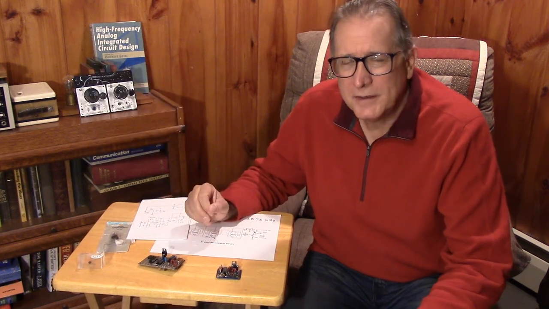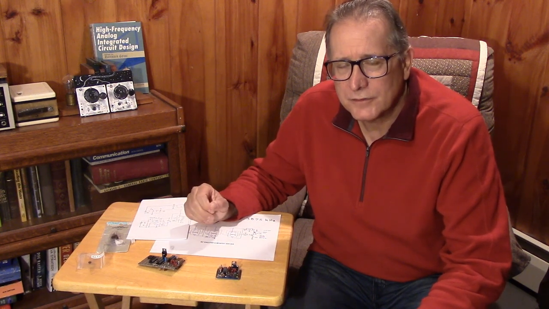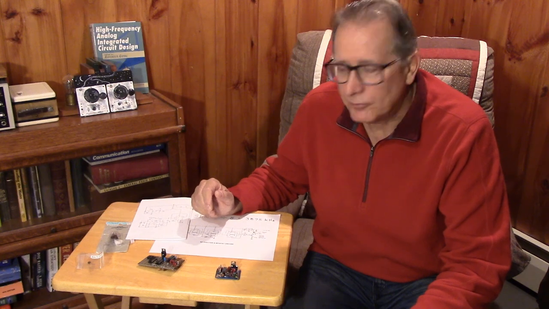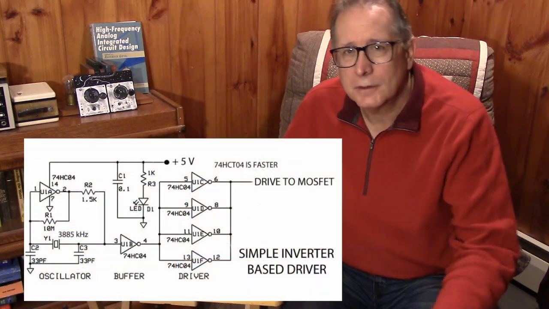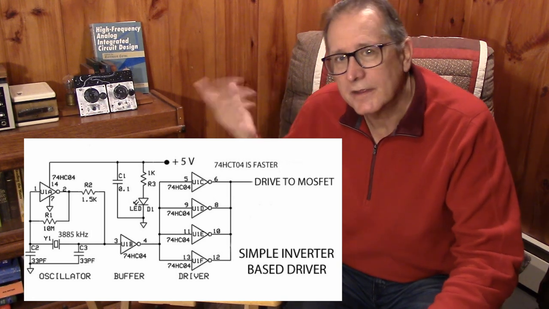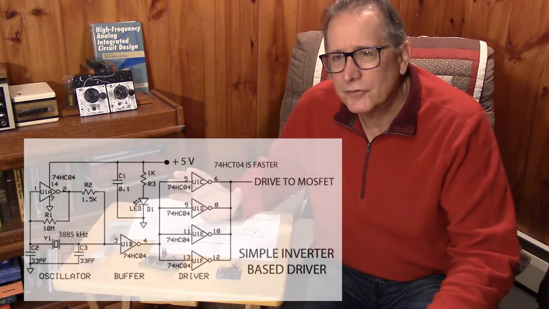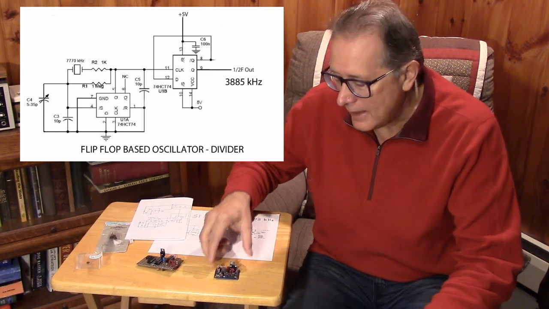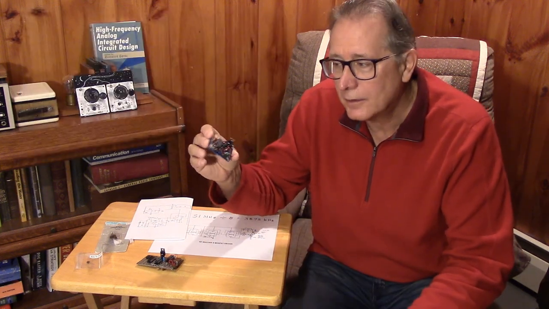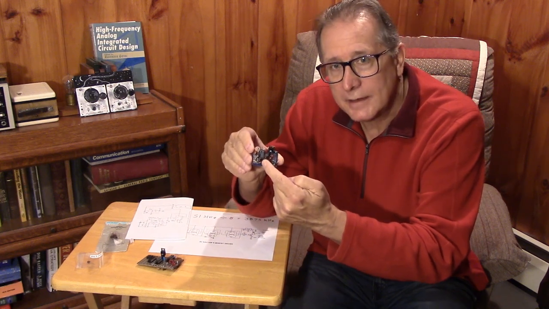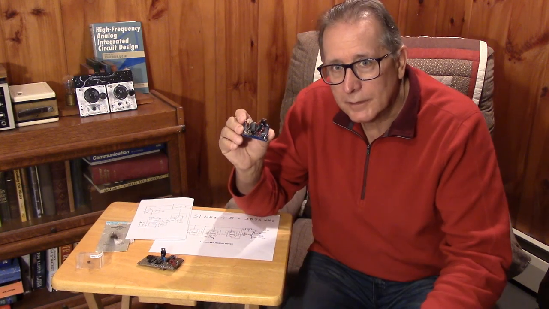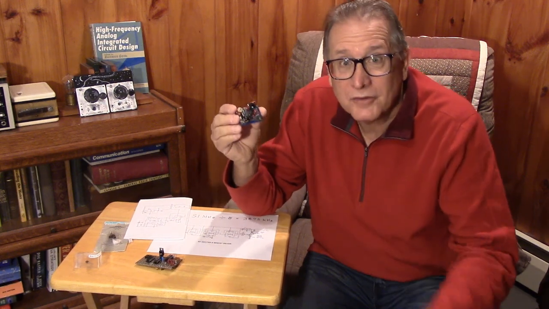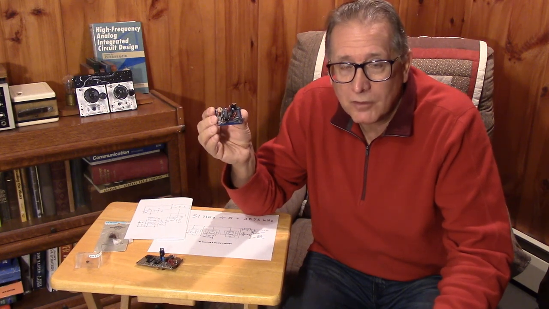I wanted to do something a little more updated than that. Certainly, you can use bipolar transistors, but I wanted to try to use some CMOS Logic chips, and perhaps you're familiar with using a 7404 inverter as an oscillator on frequency and then using the rest of the gates as kind of a buffer or driver. That certainly works. If you have a crystal that's twice the frequency, you can use a flip-flop to divide it in half. That's what I've done with this little exciter driver here. This could be a nice little QRP transmitter, say 3 watts with nothing but a flip-flop and a couple transistors.